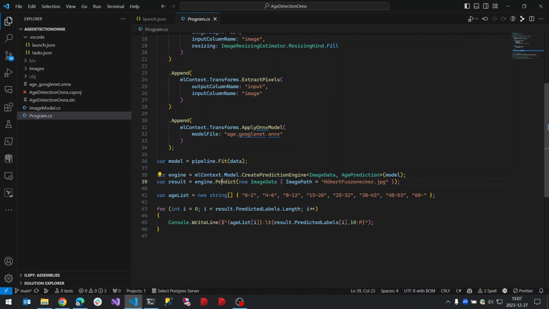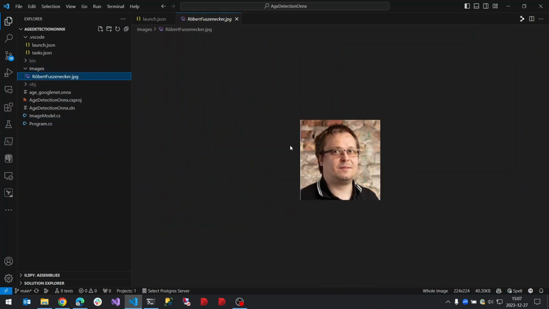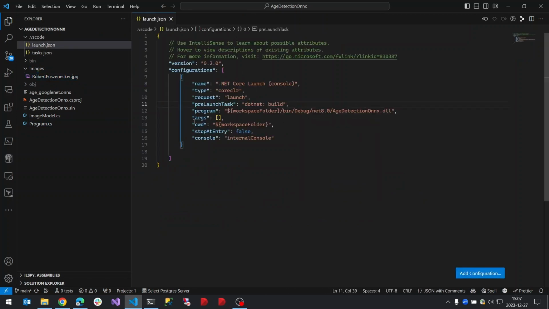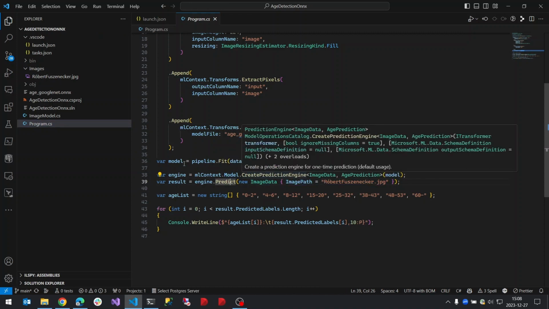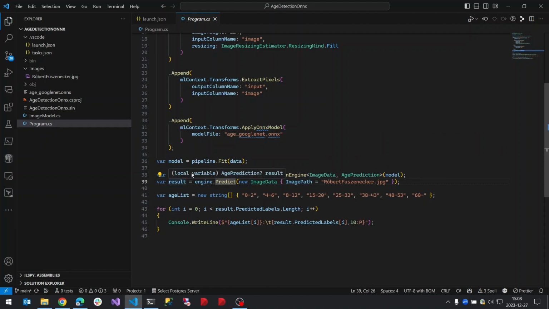And when we do the prediction with real existing data, interestingly, in the images folder, you will see only one JPEG file. So if we use the predict method in our engine and we provide the real image path to the pipeline, then it will return the result. We will check what the result will be later.